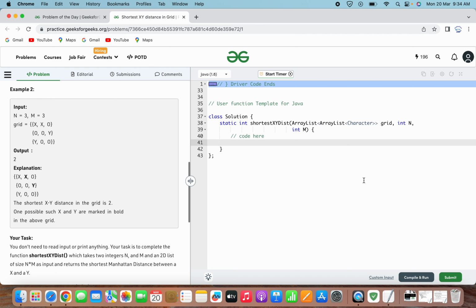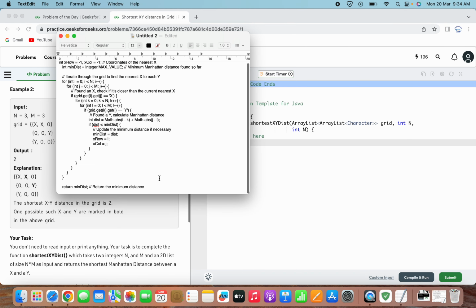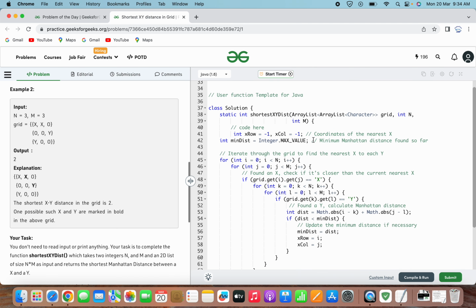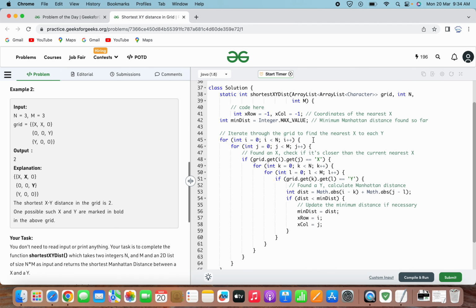So let me add the code here for the first approach. I have already prepared it, just saving time in typing. So here I'll tell what all things are getting done. This is a brute force approach.